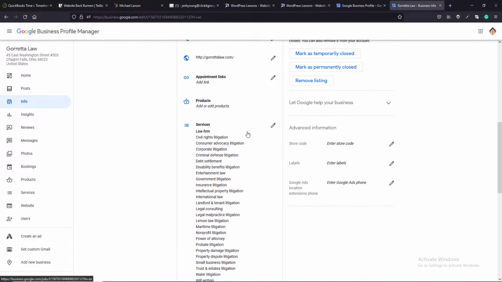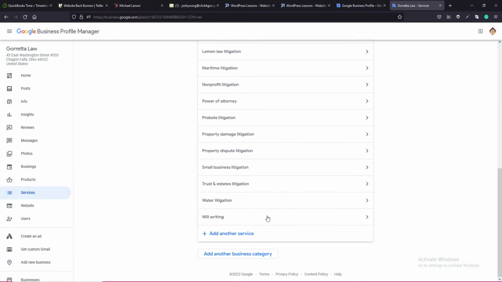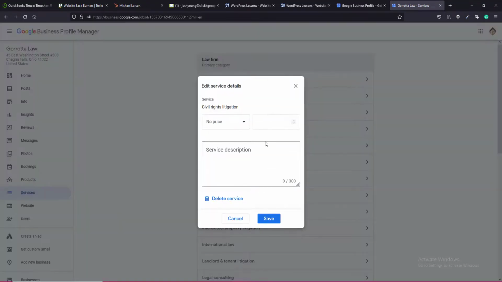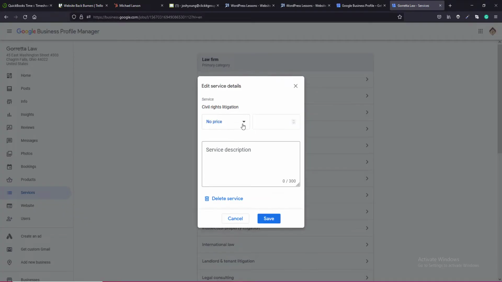If you want to edit the services, you just need to click on this pencil sign and you will get the list of services. You can add a new service and remove a particular service as well. You can also assign a price for that service, and add a service description as well.